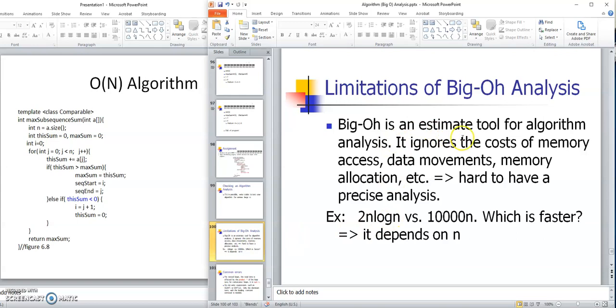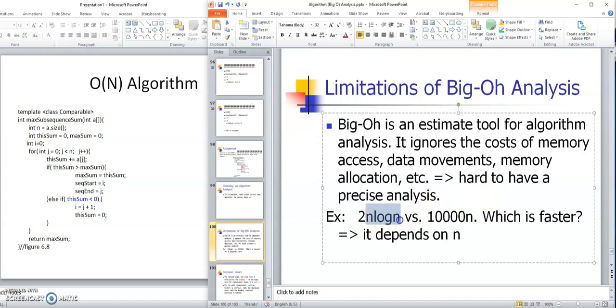Big O is an estimation tool for algorithm analysis. It ignores the cost of many different things. It just gives a rough estimation. Sometimes n log n versus big O of n operation: when we take the big O notation, we know n is actually smaller than n log n. Sometimes this kind of operation has some big overhead to initiate it, so it depends on your n value.